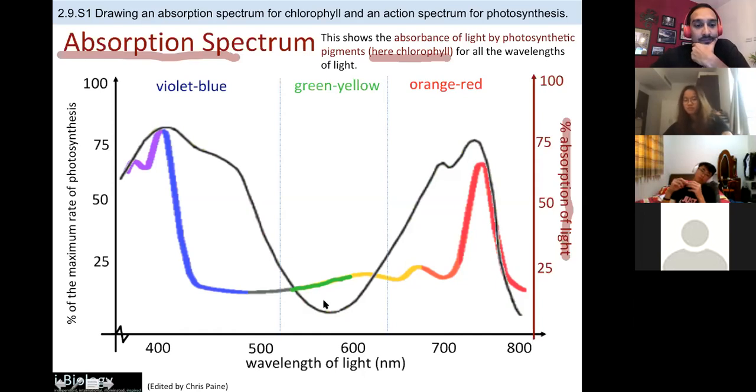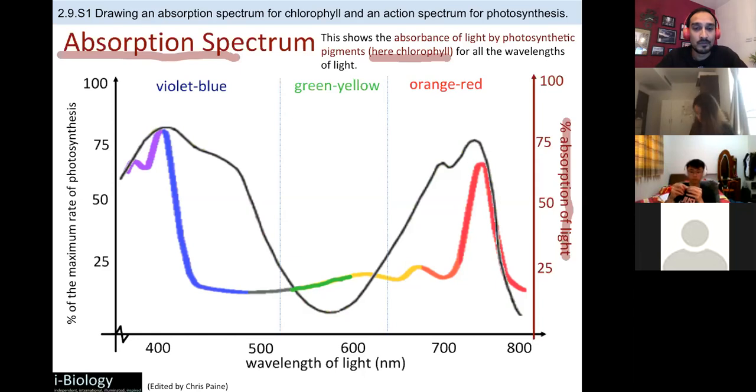No, it says absorbing as in using it in photosynthesis. That's the assumption we make, but if we just strictly say it absorbs this much, it's two separate things, right? Absorbance just means it brings it in and does not reflect it. Oh, okay. Then the action part of it is what it does with it. Also, it's like how a green leaf looks green.